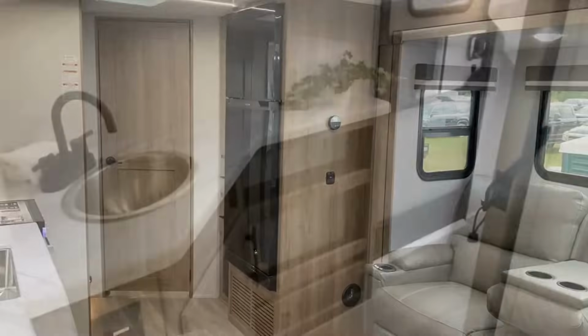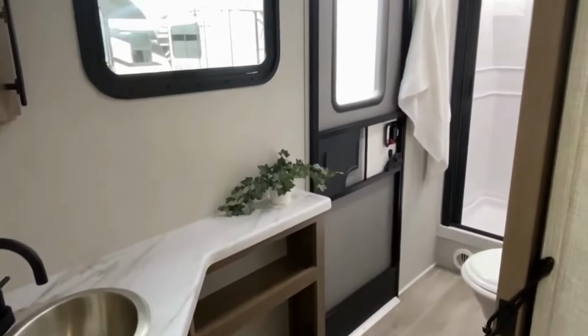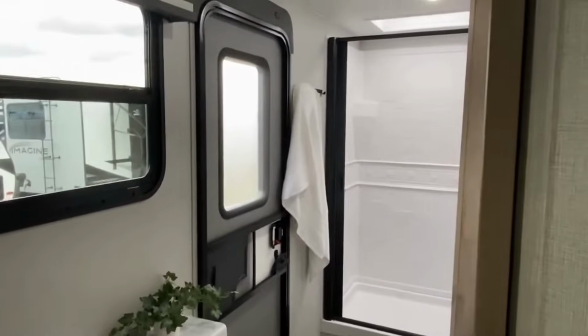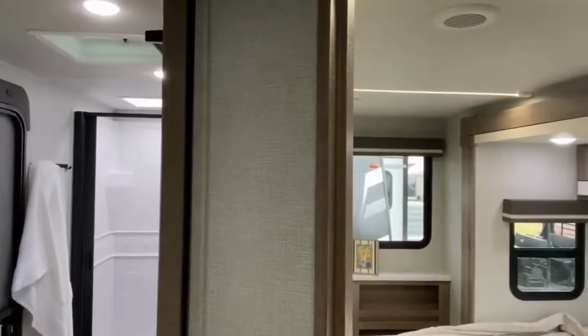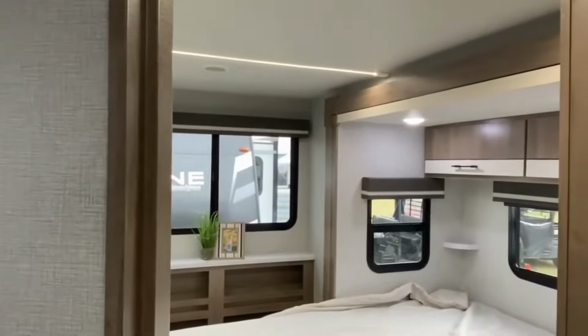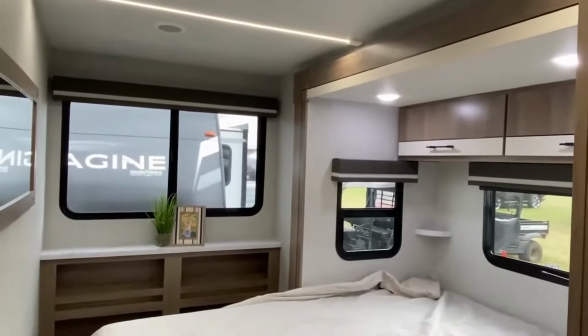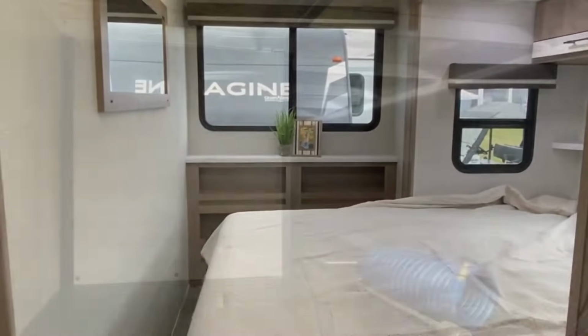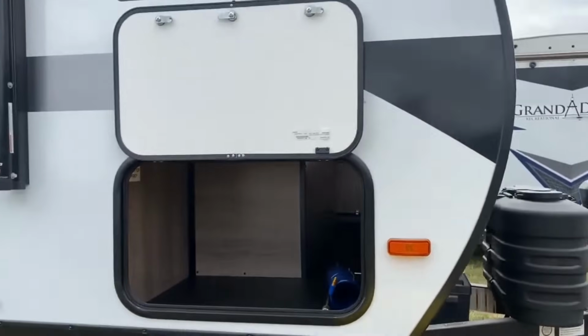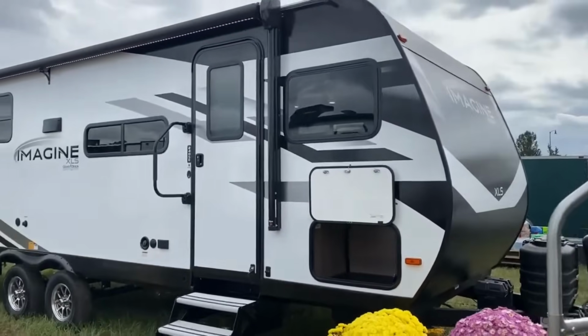Speaking of which, we're carpetless, we're ventless, like Imagine has been for a while. Well, they're recently carpetless, actually, which is kind of nice. Up top, you still have a 165-watt solar package, which is smaller than some brands, bigger than some others. It's a solid battery tender. It is something you can use as a basis to work off of, or if you're a park camper like me, it's really nice to make sure the battery's topped off so your power tongue jack and all that stuff can be ready and operational for you.